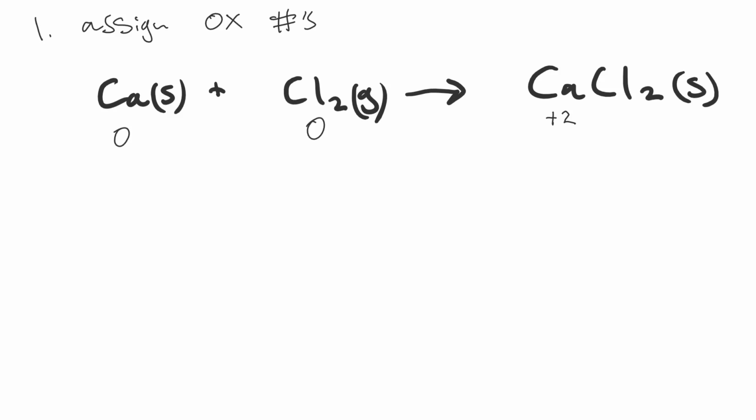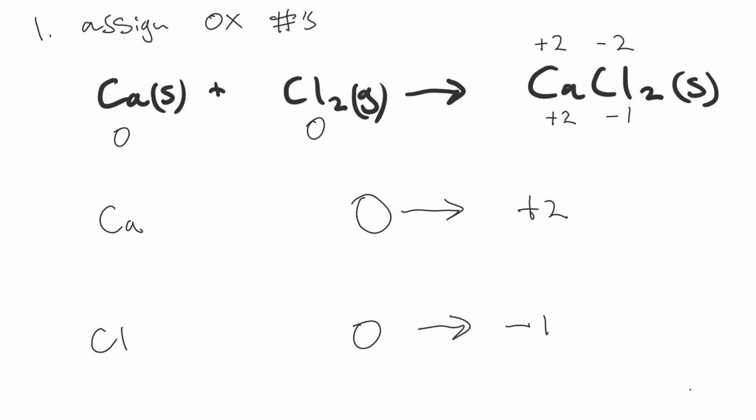Up above calcium, I'm going to write the total contribution from calcium in the compound. That's just the oxidation number on the initial element, +2, times the subscript on calcium, which is understood to be 1. So 2 times 1 is 2. Chlorine is a group 17 element, and so it's more electronegative. We'll treat it as a monatomic ion, having an oxidation number of -1. And 2 chlorines together is 2 times -1 for a total of -2.